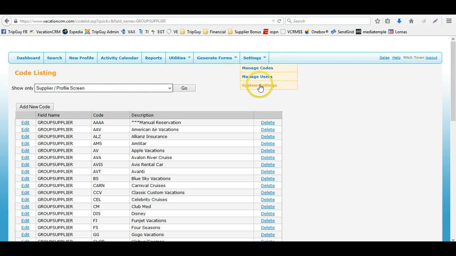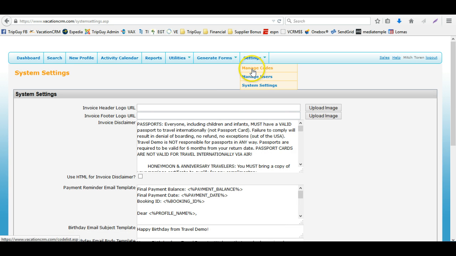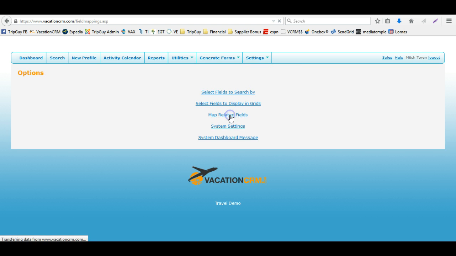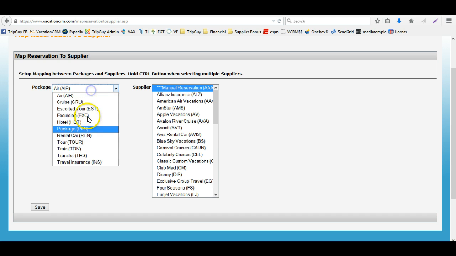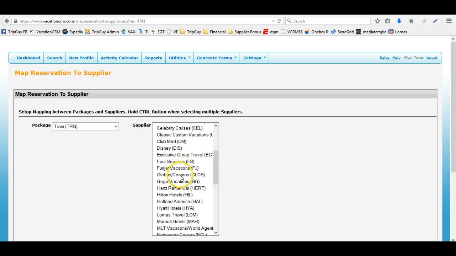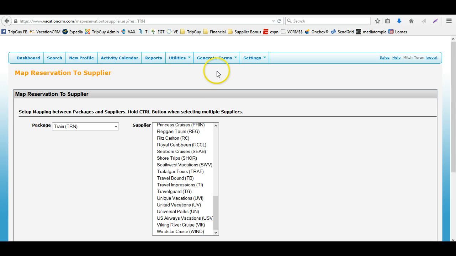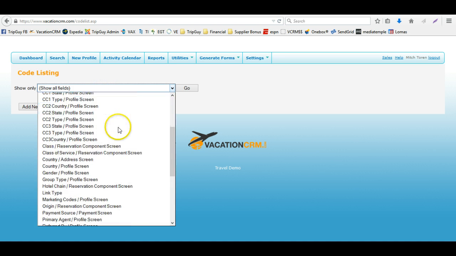And if I want that to go now and be mapped to my drop downs, I go to map related fields, Mac package, and let's say that's a train. Yep, let's see what word I did wrong here.